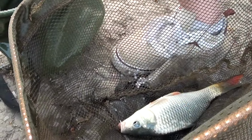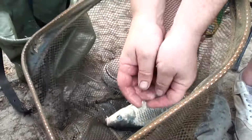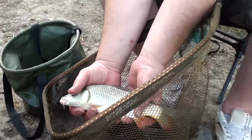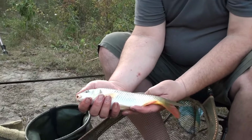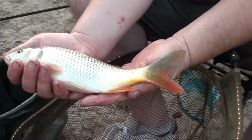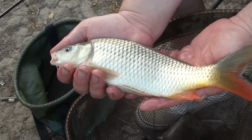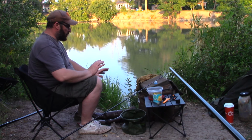Bat hands in the way. Little size 14 barbless hook. And a little baby carp. Fishing super light in what? 6 inches of water. Look at the red on his tail, Dave. That's so beautiful. Does that probably disturb the swim for a bit?